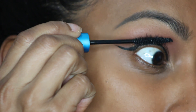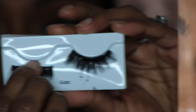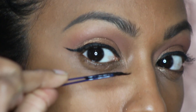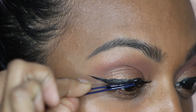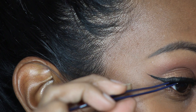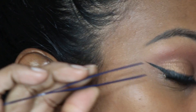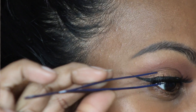Now that we're done with eyeliner, we're going to hit our lashes with some MAC Extended Play Gigablack Mascara, just a little bit. These are drugstore lashes — these are Kiss lashes, part of their Glam collection. They're called Gala and they are super pretty and wearable; I've used them twice already and they're still in good condition. I'm using the Velour eyelash tweezer to apply them.